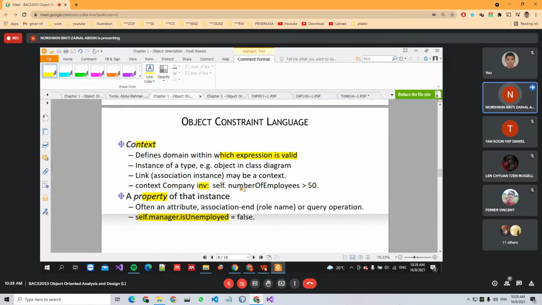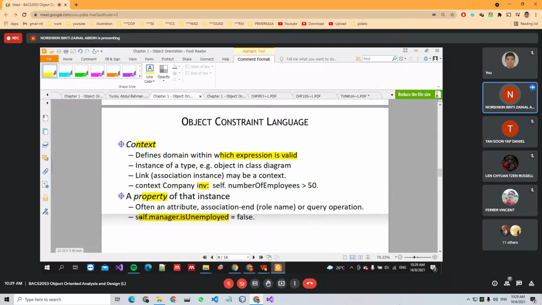And then next, we have a property of that instance. Often an attribute, association, role name, or query operation. So this is an example, or what do we call this? Later we will see.